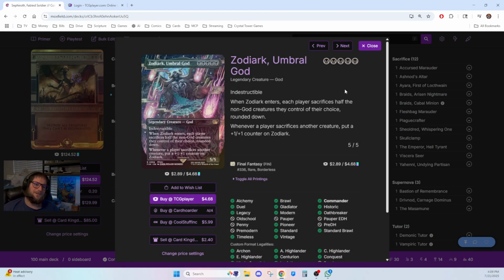And then this is a fun one. Zodiac Umbral God. Indestructible. When Zodiac enters, each player sacrifices half the non-god creatures they control of their choice, rounded down. Whenever a player sacrifices another creature, put a +1/+1 counter on Zodiac. So he comes in, he's basically going to do a pseudo board wipe, which I still put him in the board wipe category.